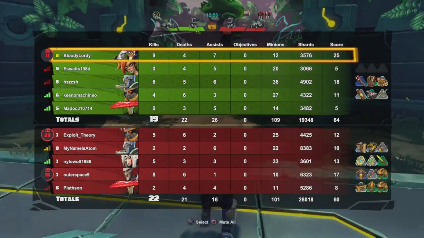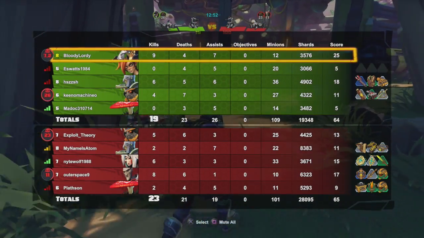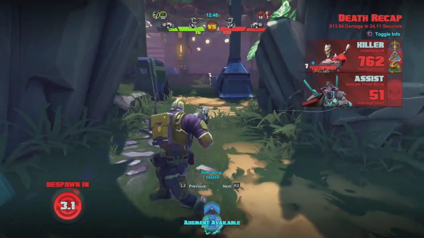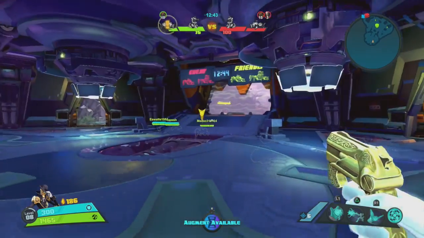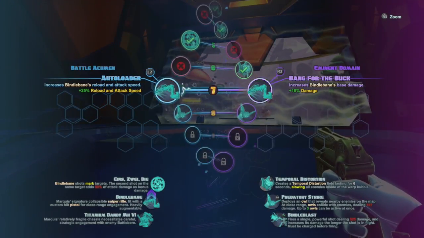I'm really confused right now. I'm really confused. That could be our team member, maybe. We shall see once we get on the map. Yeah, that's our thrall camps. Oh, thank God, man. I was terrified for a second.